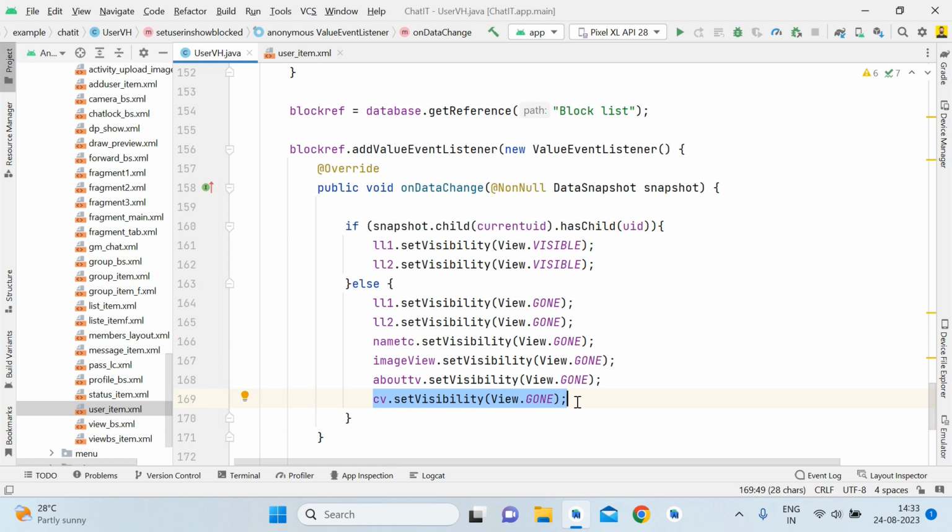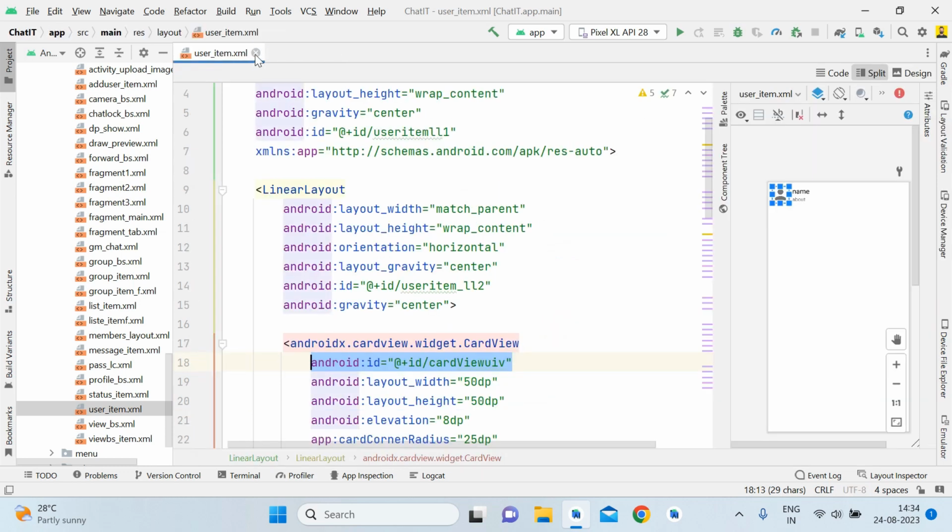Okay guys, so now after that we will work on the algorithm of chat lock. Previously, the problem was that you could lock a chat one time, but if you send some new message, the chat lock will not work, because the data stored in the database is being stored as no lock and no password, and that is not a good thing. So now I will show you how we can improve the algorithm for that. Fine, so let me show you.